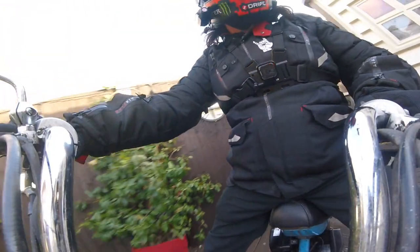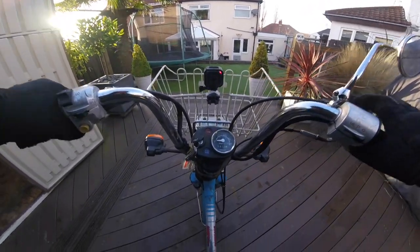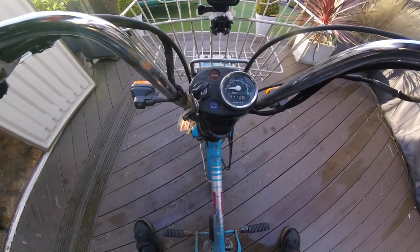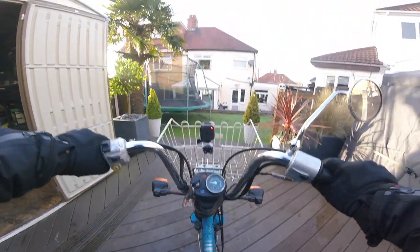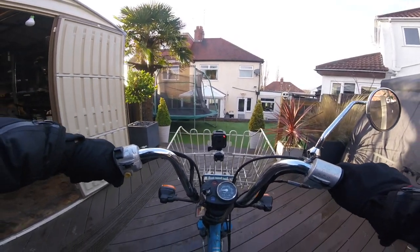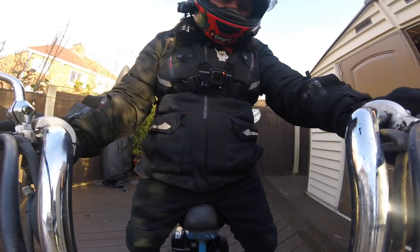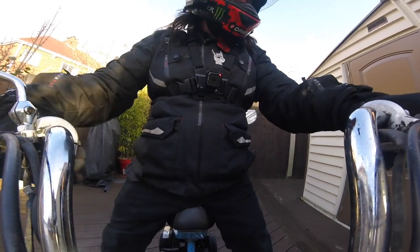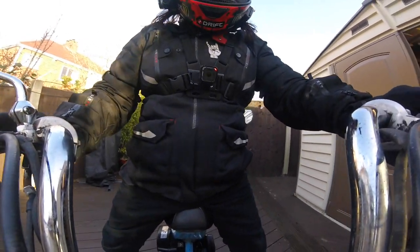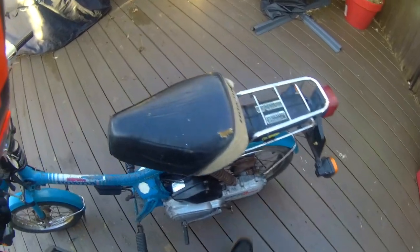Well, that's it. That's the first road test done. She runs. I'm chuffed with that. We just need to adjust that carb a bit, I think. Get that carb running a bit smoother. Well, other than that, she purrs, man. She purrs.